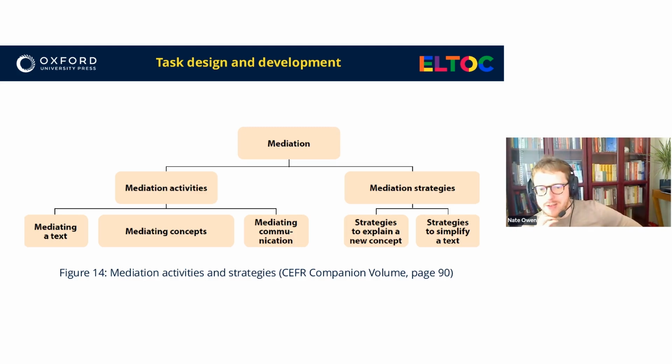Now, what you also saw from that previous diagram is that all four modes of language use have two subcategories, which was kind of activities and strategies. So if we look at mediation in a little bit more detail, yes, mediation has activities and strategies. So with respect to the CEFR, what they call activities is kind of mediation use. So where, what, and what is being mediated. So these are the kind of activities and the domain of use of mediation. Whereas mediation strategies is very much, how do we do this? How do we go about mediating something?